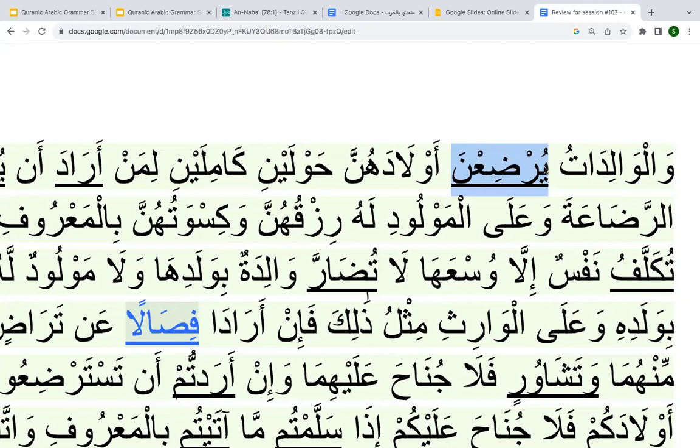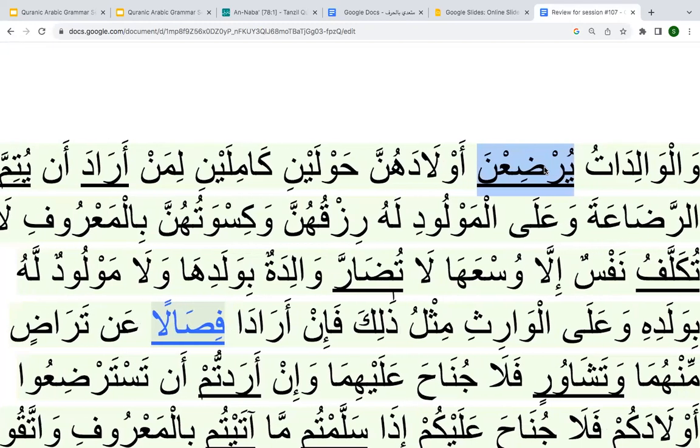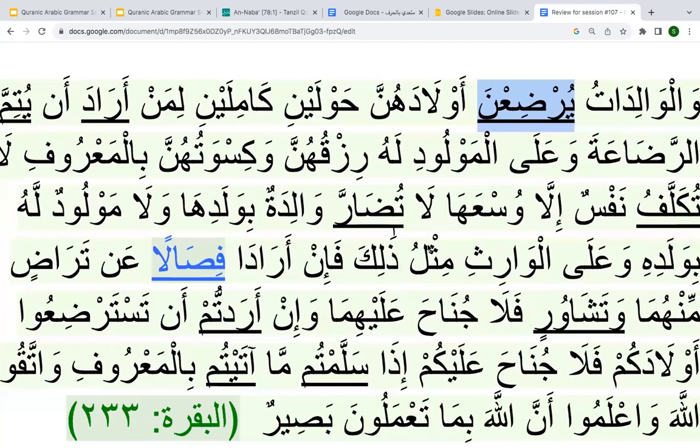But how is it being used here? The connotation is of command, as if Allah subhanahu wa ta'ala is saying must do. So is it a conventional or a non-conventional use of fi'l mudare? Non-conventional, right? How we use fi'l madi for dua, similarly we use fi'l mudare for amr, for command. So this is coming from family number 4, u sound, nothing extra, no shadda, no alif, so family number 4.